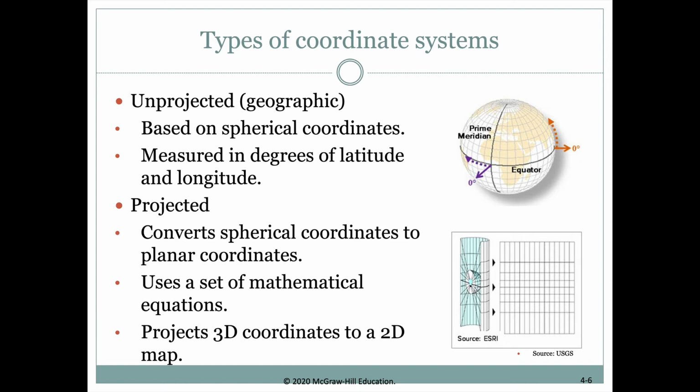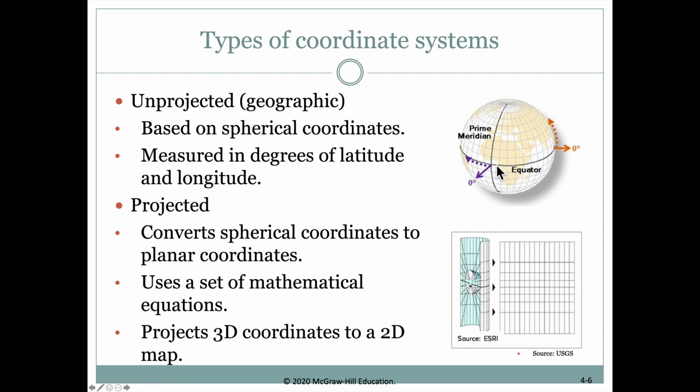One is called Geographic Coordinate Systems, or GCS, and sometimes we say this is unprojected data. This is based on a sphere because a sphere does a pretty good job of representing the Earth. And in this, we can measure the coordinates in two different ways. The lines of latitude would be these east-west lines running across here. And the lines of longitude would be the north-south lines running across here. And we can see that this really isn't a distance because these distances can actually change depending on where we are on the sphere or on the surface of the Earth. This is actually an angular measurement that we make in order to determine what latitude and longitude we're in.